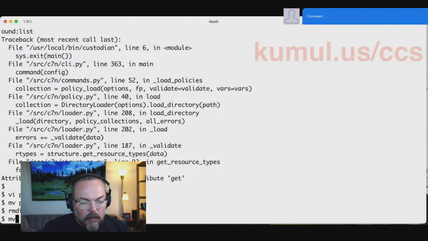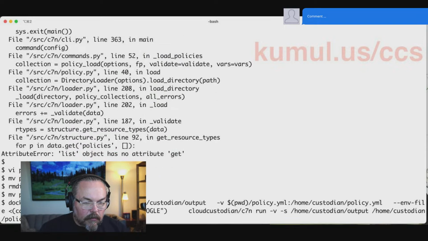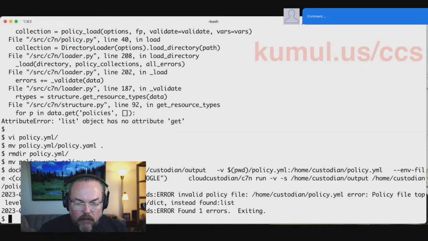Get rid of that one and then move policy YAML to YML. Okay, so let's try this again. So now it should actually run. This is better though. At least now it's saying top level data structure should be mapping dict instead found a list, exiting. Okay, so what did we do wrong with our policy?